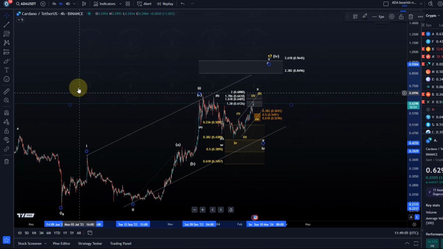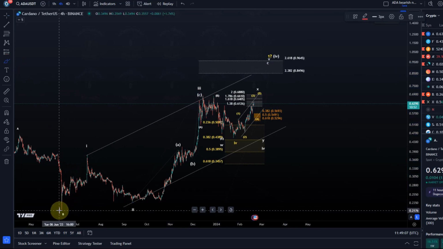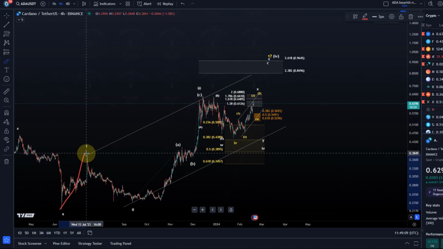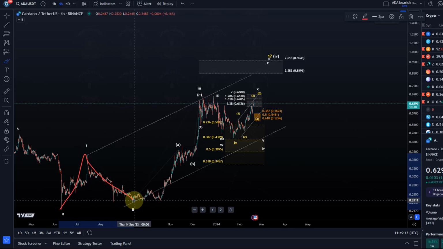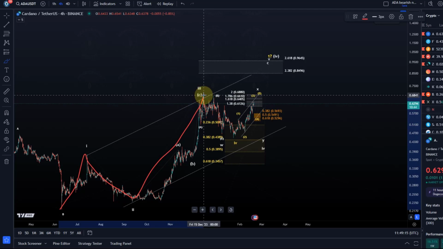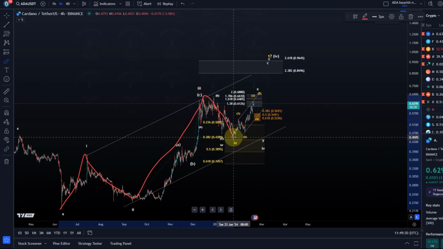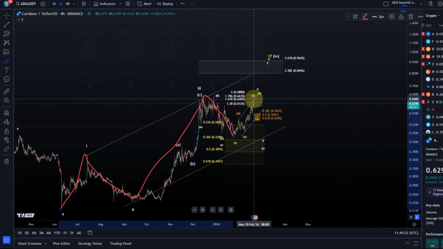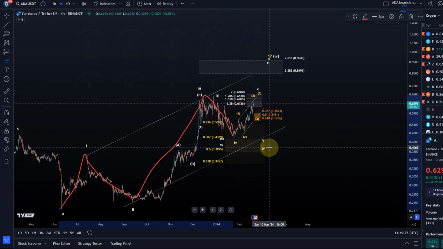And the idea was that we completed already this wave 1, which topped in July. We completed this wave 2, which bottomed in September. We completed this wave 3, which topped in December. And the wave 4 might be complete. It is still technically possible to get another dip down, but that is the alternative at the moment until micro support levels break.